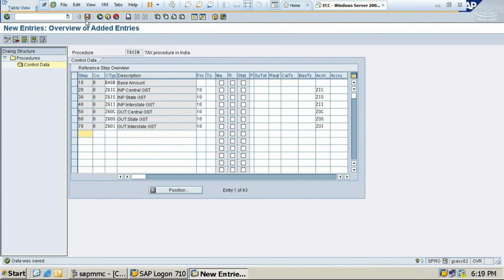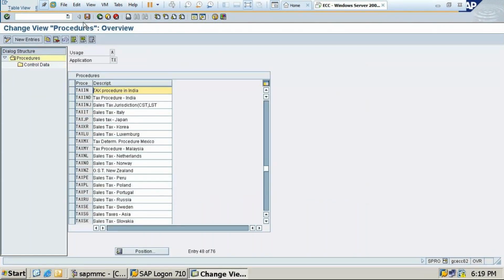Once you save, go back. So here I am sending. This is conditions type, account keys, and tax calculation procedure. Tax calculation procedure.